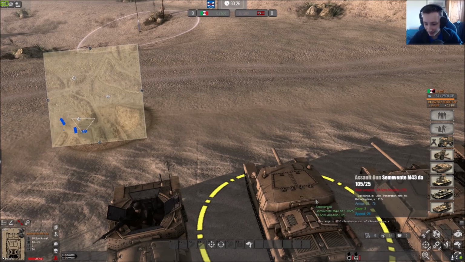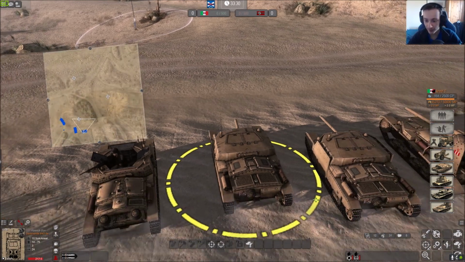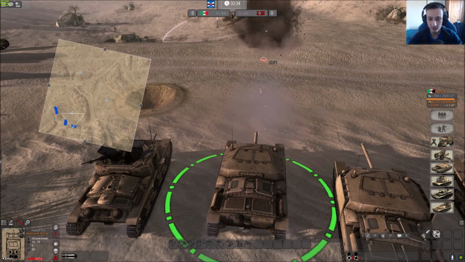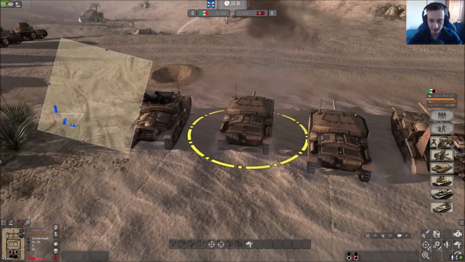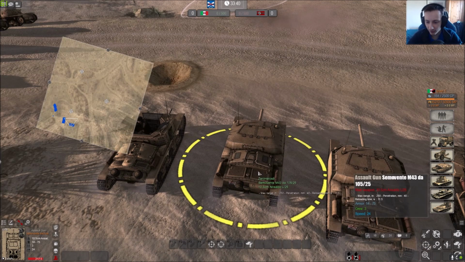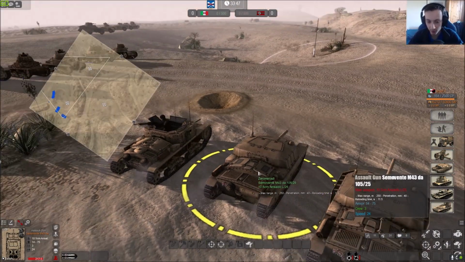This thing carries a 10.5 centimeter Alzado L25. Now you can probably start dealing with your Panzer IVs now, because these guns are very powerful, and of course it is a tank destroyer, so it will have a wee bit more armor than your medium tank. So the armor ranges from 14 to 75 millimeters.